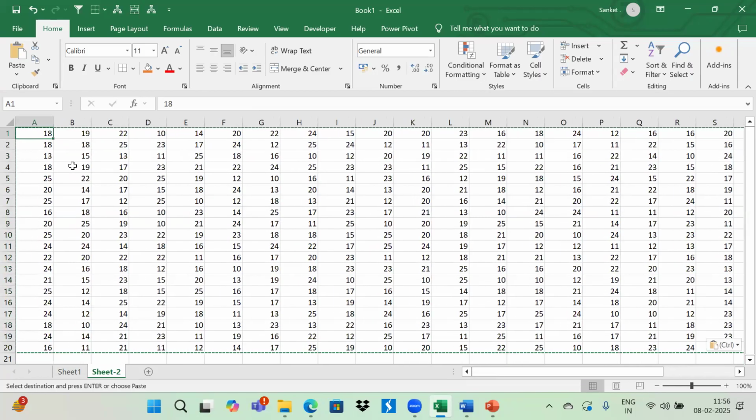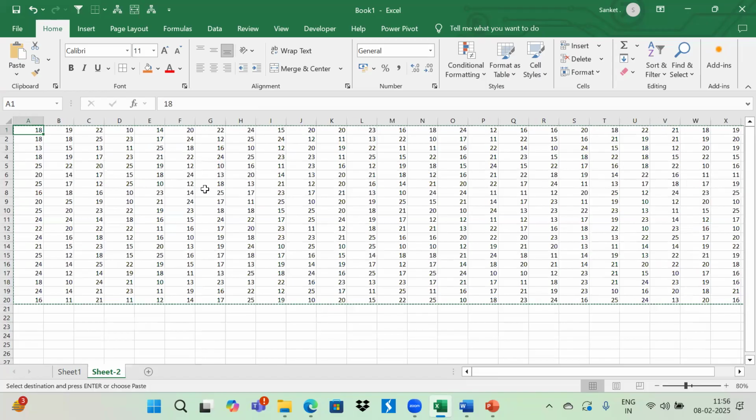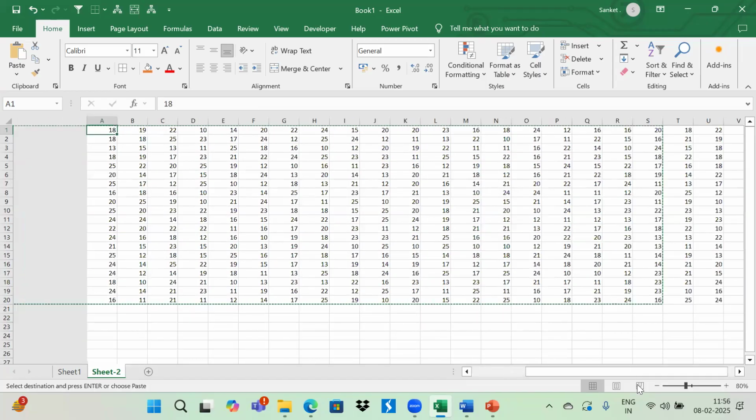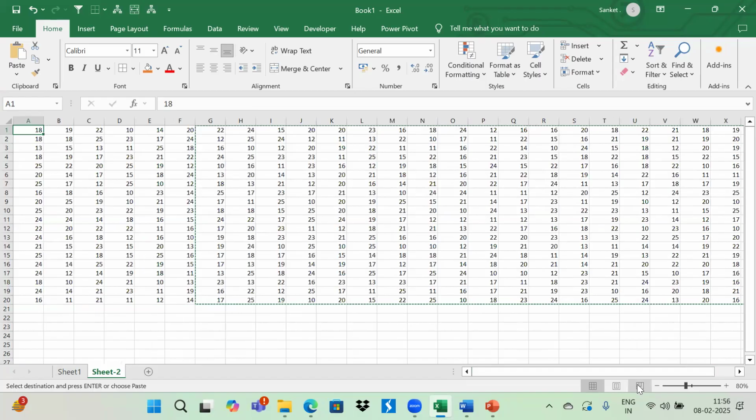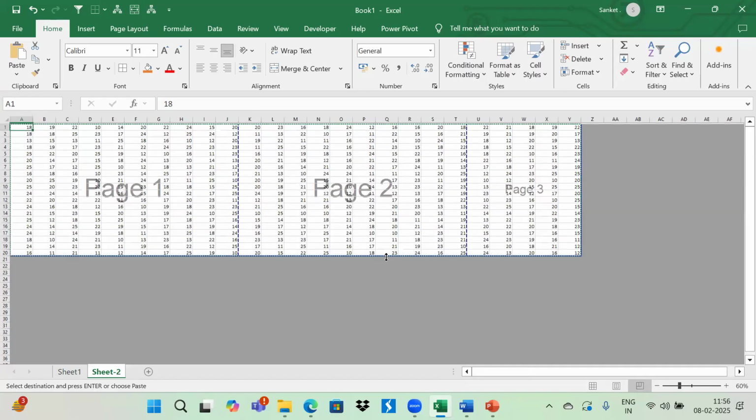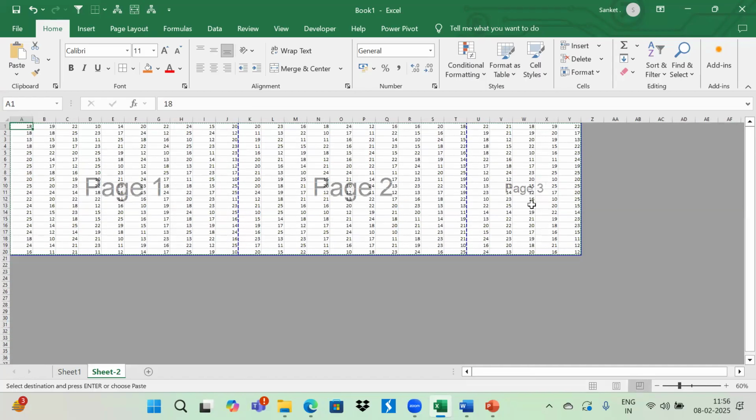So some random numbers are there, right? I'm just clicking on the page break preview. Right now, you are able to see page 1, page 2, page 3, right?